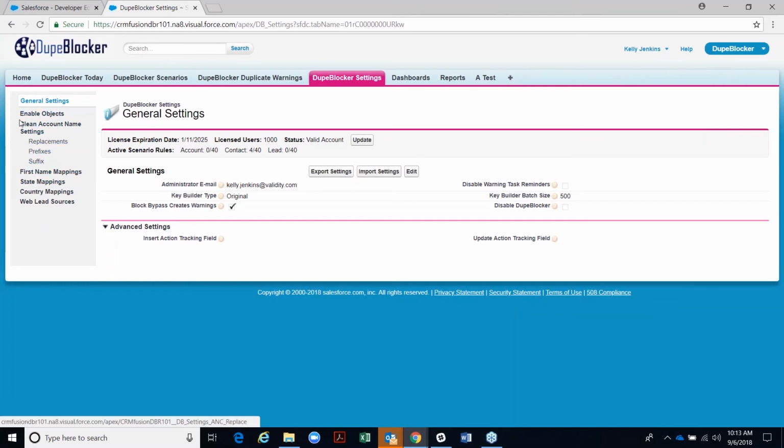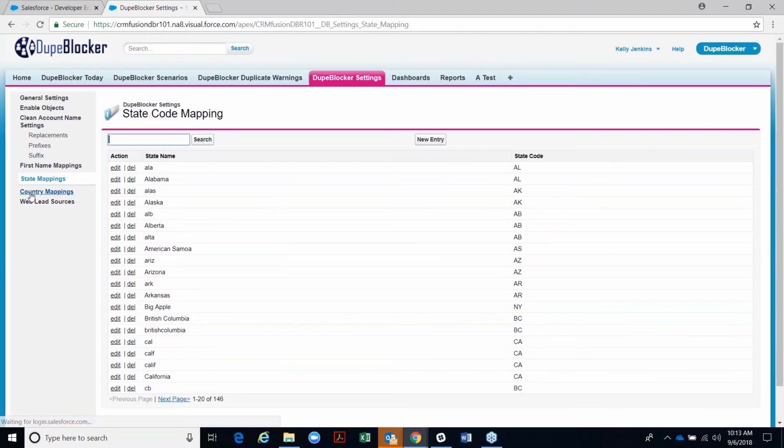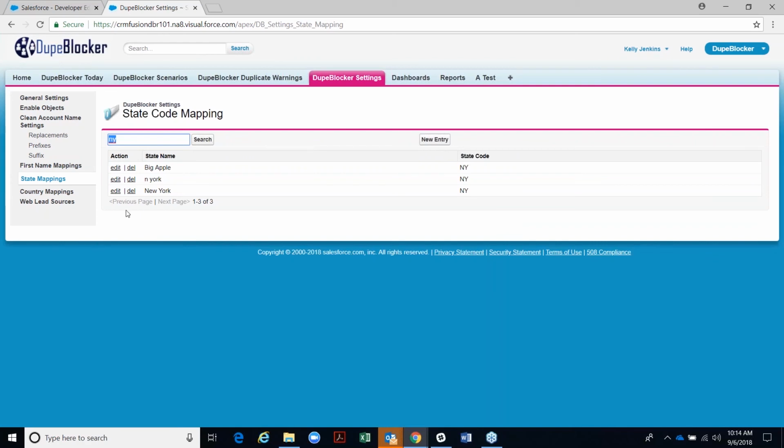Moving down this column, we talked about some of our mapping types. These two we didn't talk about though. State mappings and country mapping. So if you do any state or country matching, there's mapping types called state matching and country matching that reference these lists. So the state ships with U.S. states and Canadian provinces. Let's look at just New York to see here. So if anybody enters a state with one of these values, they will all be seen as NY.